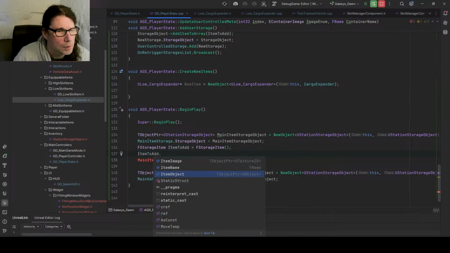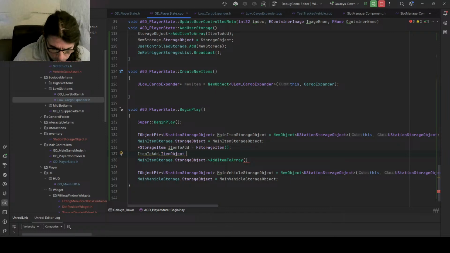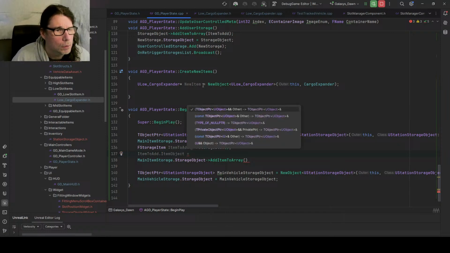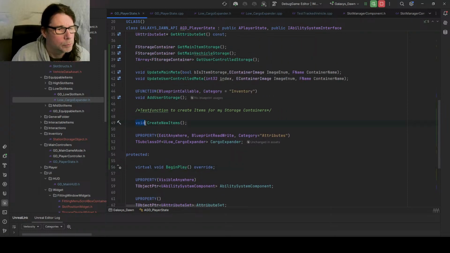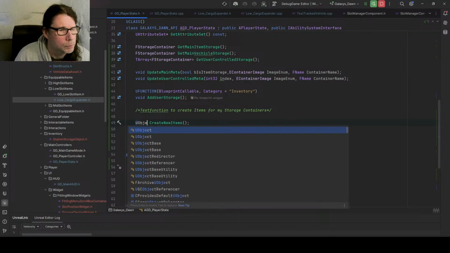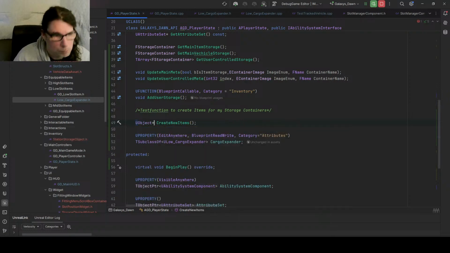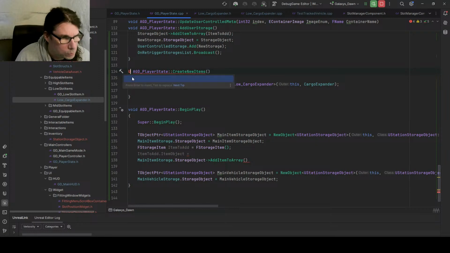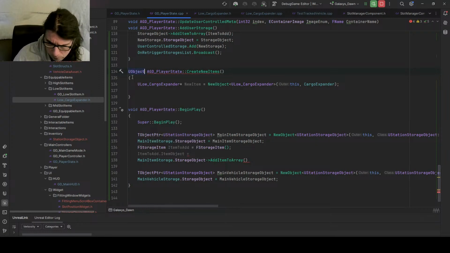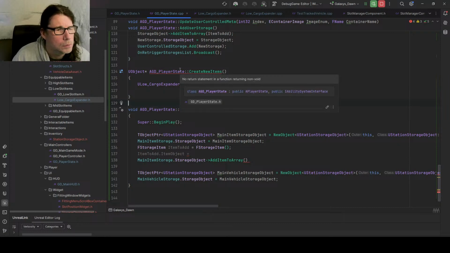Dot item object equals. Now I'm going to return a U object here. So let's see, create, this is not going to be a void, it's going to be a U object pointer. And this is going to be a U object pointer. Why is it red? No return statement.